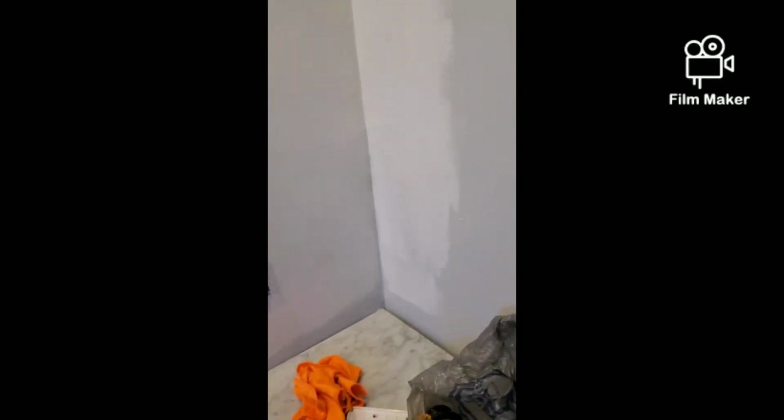Okay, so I haven't finished painting yet, but you can still see the texture difference. Same thing, right? This is the original gray for the original drywall, right? Let's look at it with a coat of primer on it. It's a dead-on match.